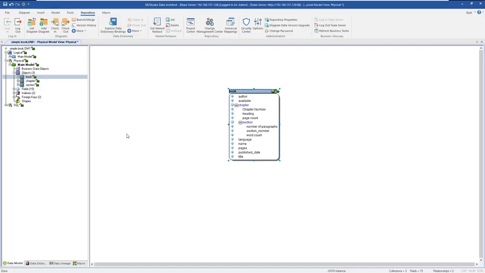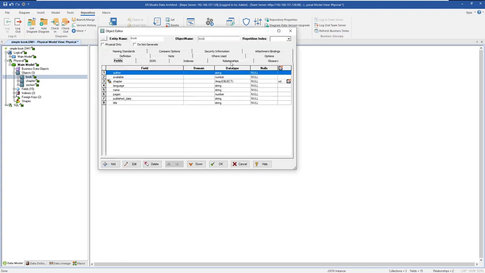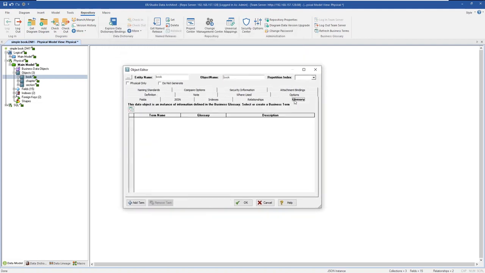Let's look at that. Okay, so here we are in Data Architect with our book example again. Very simple. I can open up an object. This classification process, we really want the people that totally understand the data asset to be able to make that mapping to the business terms. We don't want to rely on our data stewards to have to go and find out about the objects. So against each object in my model, I've got a glossary tab and the same for each field.